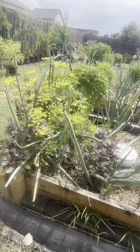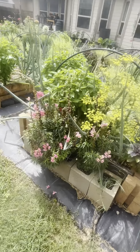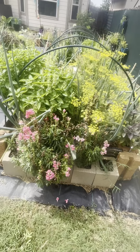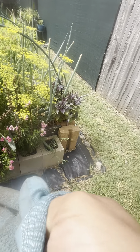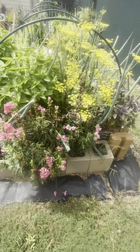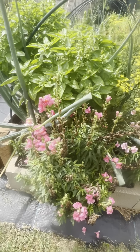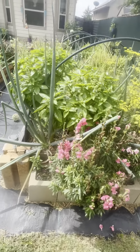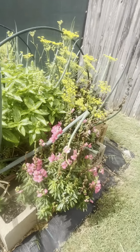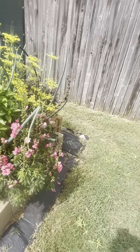That's that bed. On the back of here we have snapdragons from last fall that keep reseeding themselves. They go to seed and then reseed, so I'm eventually going to take all these out unless they actually last throughout the summer. I didn't think they would, but it looks like they're pretty happy back here.